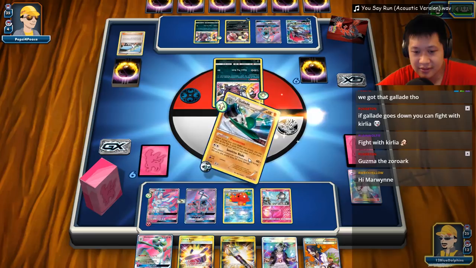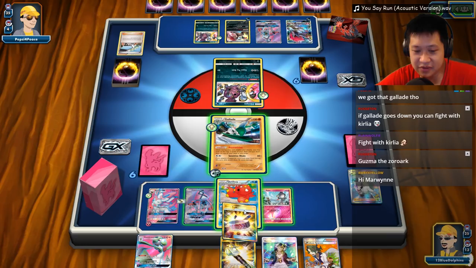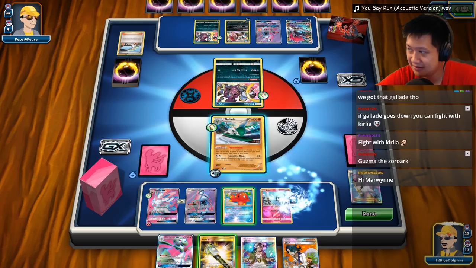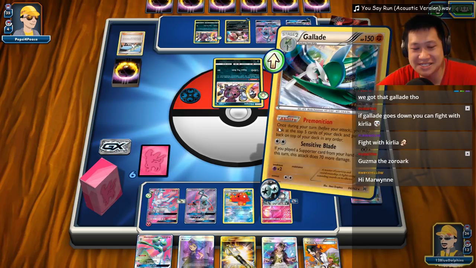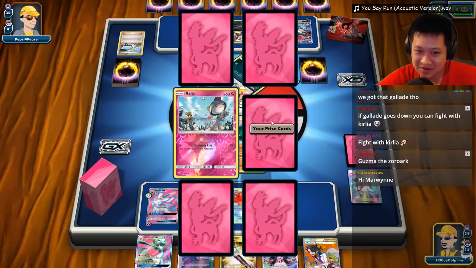We can still pull some of those cards this turn. I think I'll do that. Let's pull that Acerola out, so I can pull the Kurlia next turn as well. Sensitive Blade! Get out of here, Hoopa! Weakness damage. Take a prize card.